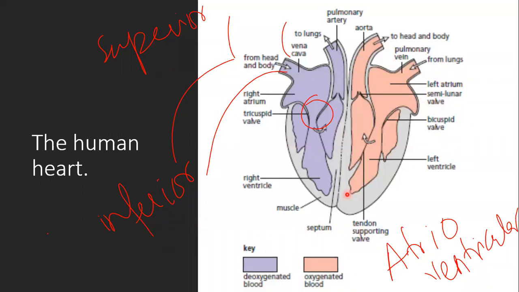So cardiac muscle also has coronary vessels. Coronary vessels are the special blood vessels that bring blood to the muscles of the heart. So the muscles of the heart have their own specific blood supply, and that comes from the coronary blood vessels. That is why if there is any disease in these blood vessels, we call it coronary heart disease, because the blood vessels that are supplying the heart are known as coronary vessels.